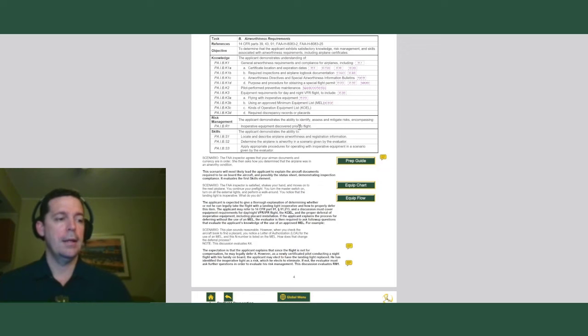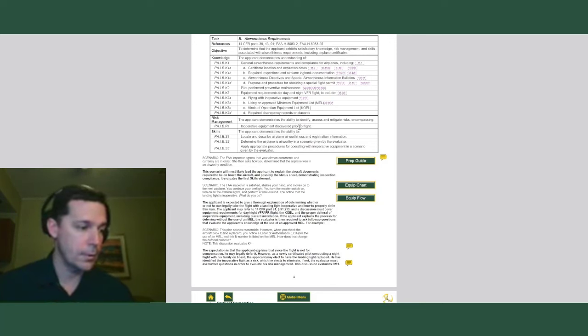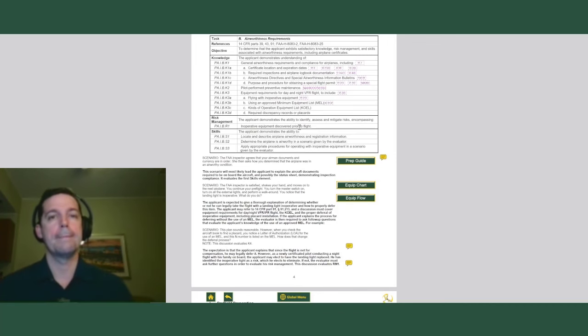Most examiners would be okay with that. Now, the max takeoff weight increase typically comes with a new placard requirement. That's why you need to get into that STC — because the STC should say there's a new placard required on the airplane. The placard usually says you can take off at an increased max weight, but in order to do so, the plane has to be equipped a certain way — like six-ply tires or something like that. So that's another reason to look at the STC to make sure you have all the required placards on the plane.